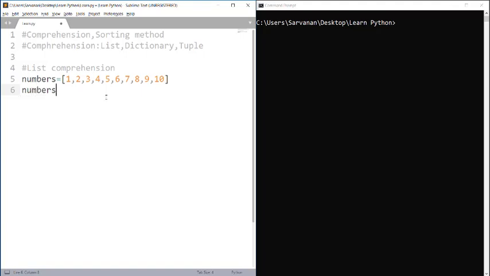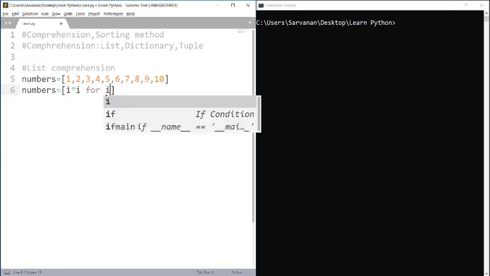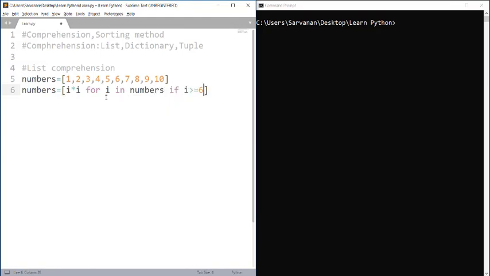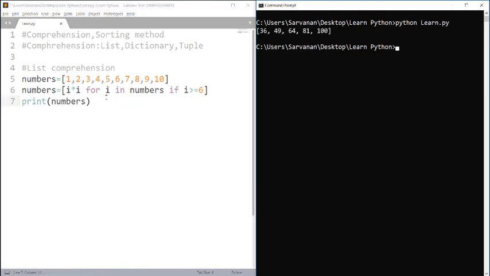Then I need to write numbers equals to, in square bracket. All of the numbers above 6 get squared and updated in numbers. The syntax is quite simple. The control starts from this for loop.